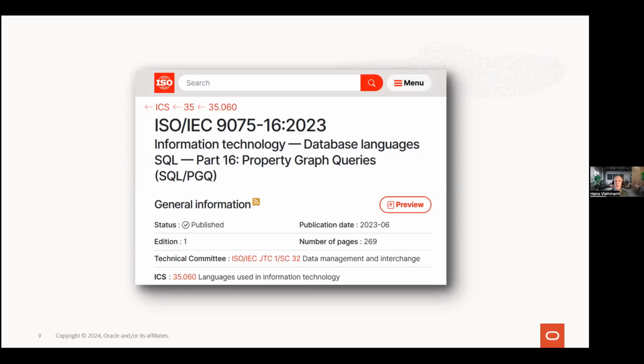We'll see the difference in a bit, but the core part, which is what we'll be looking at in the next couple of slides, is the match clause. The match clause is actually the same in both query languages. The other query language, by the way, being PGQL, the property graph query language, right? We'll look at that in just a sec. Thanks, Denise. That was a good question.